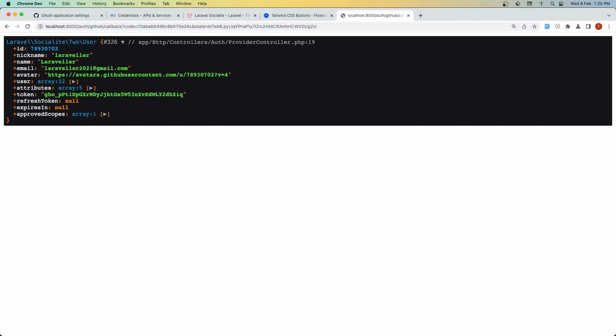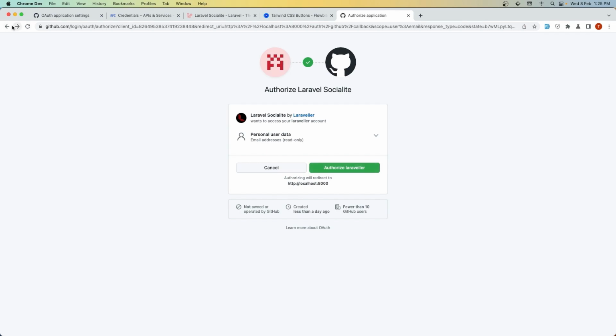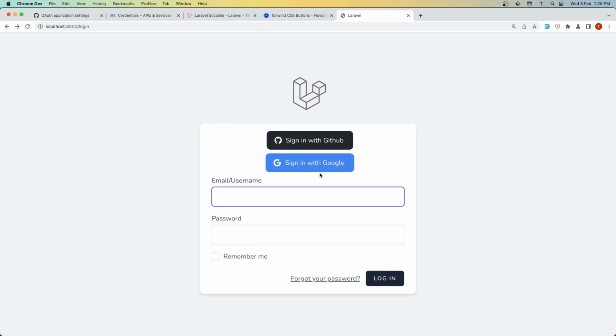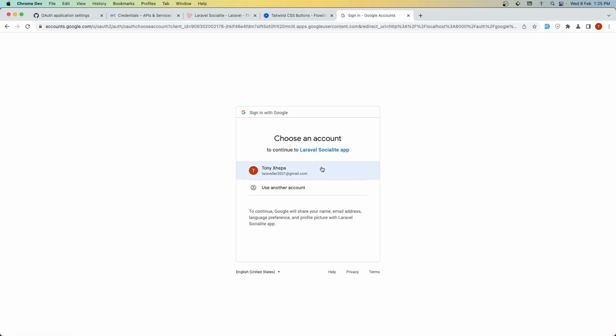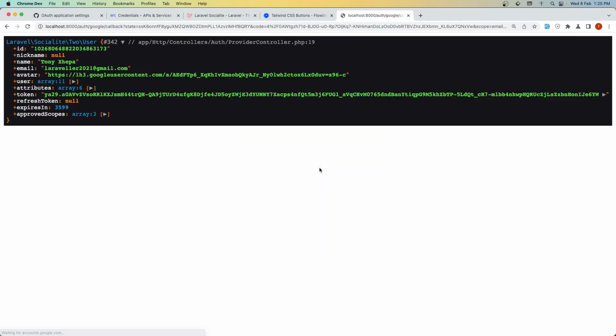Good. Let's go back and let's do the same test with Google now. Sign in with Google. Let's choose this account. Yeah, the same thing, but just for the nickname now, which we are going to use for the username, this is null. So we are going to check when we add the username if the nickname is null.